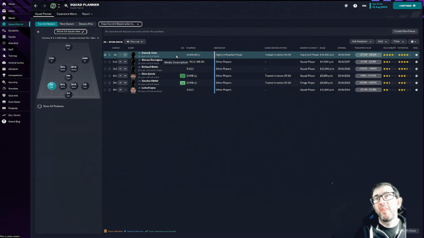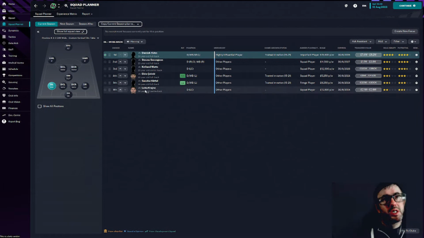So we'll move on now to the left back, and as you can see, Dereck Kuhn is clearly the best left back at the club. Sessegnon is again an able deputy there. Kelland Watts can move across if we need him to. Ekin Salibi is equally capable as a backup, as is Sasha Hertel, and Luka Kranjc is the weakest option, but again, he is primarily a centre-back.